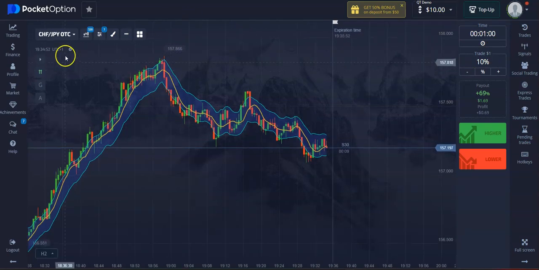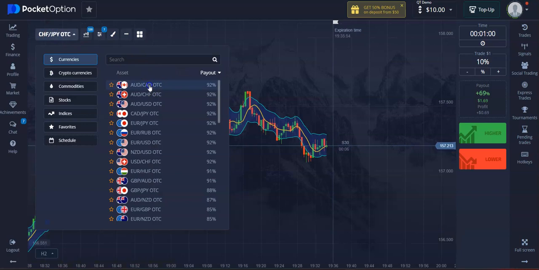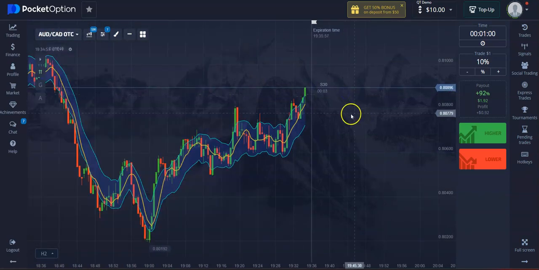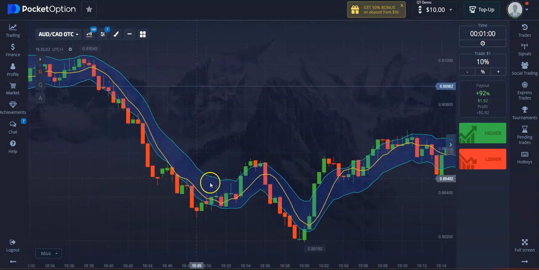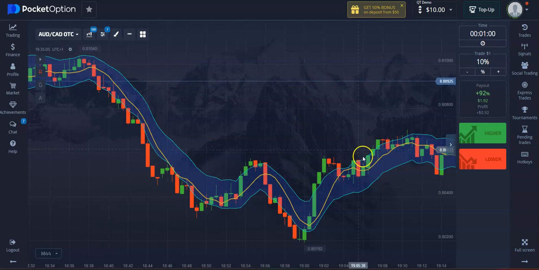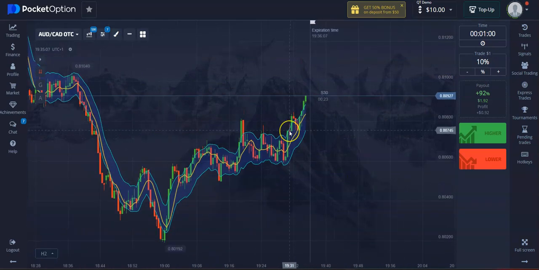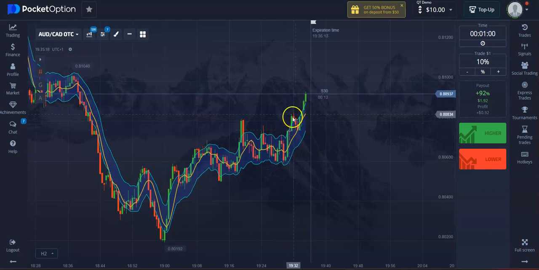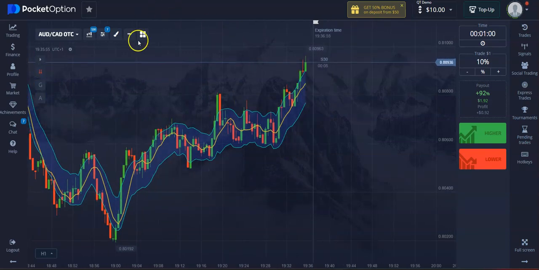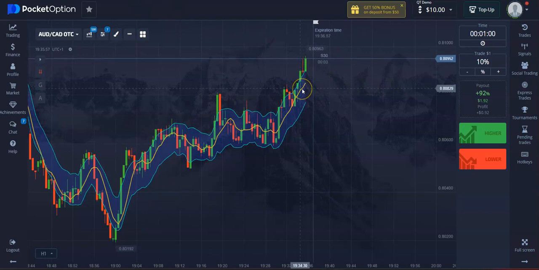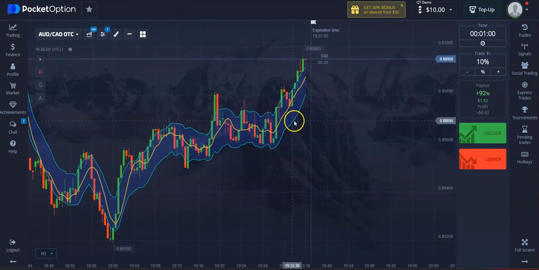While we go along, I'm going to explain the strategy. Essentially we have an SMA. As you can see right here, the yellow line is the SMA, and you have the Keltner channel. The SMA is 7, and the Keltner channel is at the standard settings. So we have the 7 SMA and a Keltner channel.